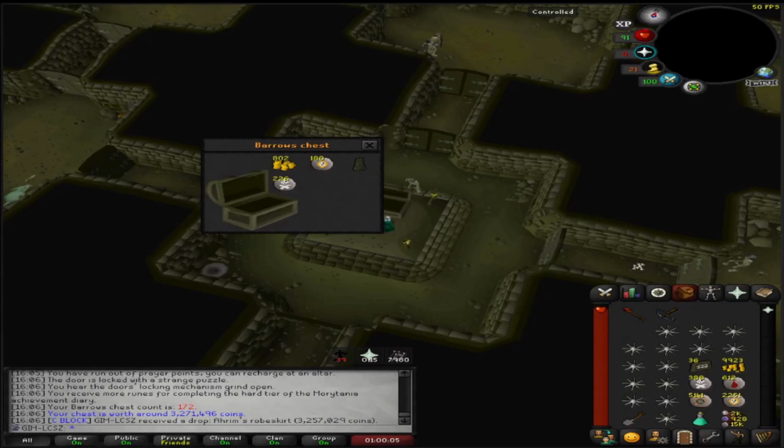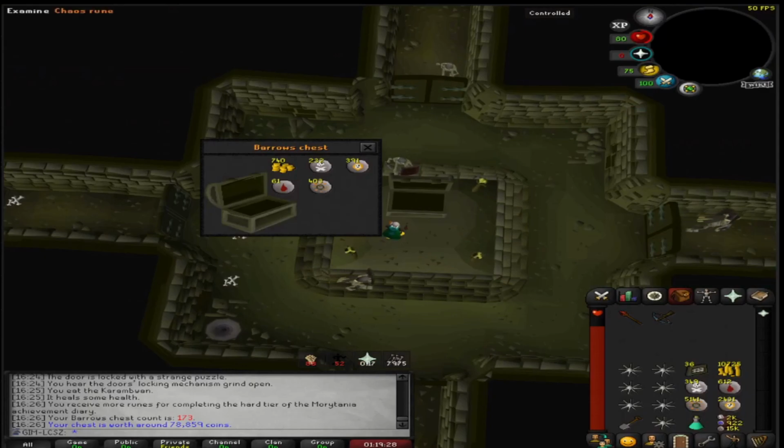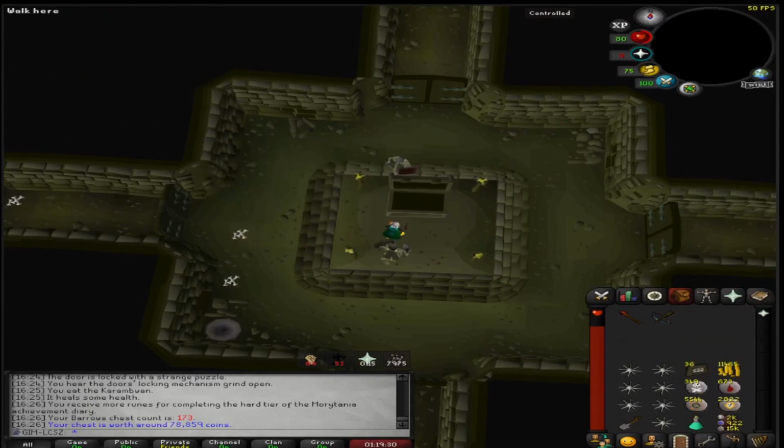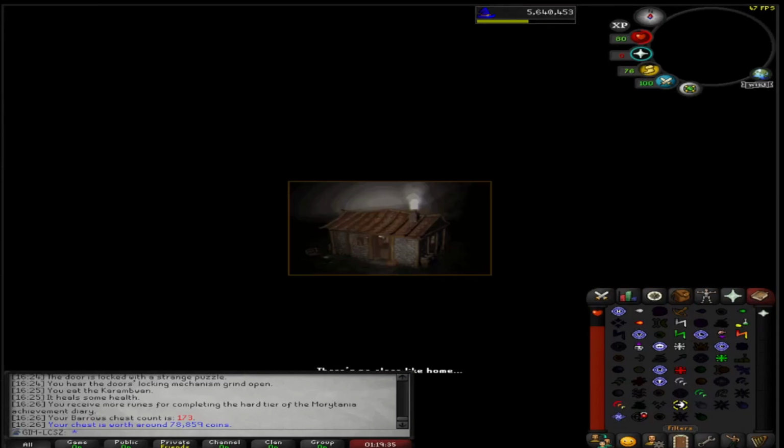Finally, on my 172nd chest, I managed to pull the first item of the grind. Unfortunately, although this is a high priced item, this is a duplicate Aram skirt, but still great to get on the account. And as everyone knows, you have to pull for the back to back, but on this occasion, it was just runes. So, back to the drops.